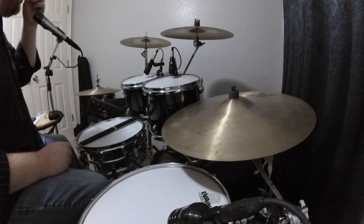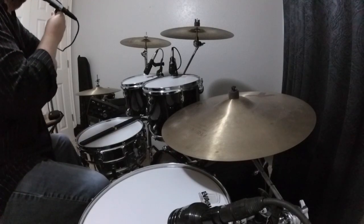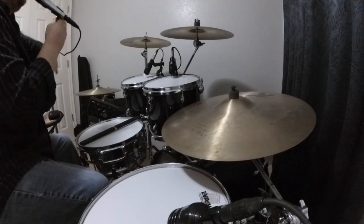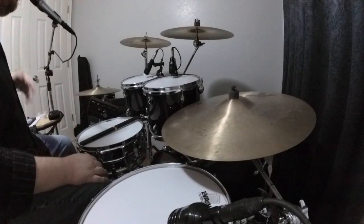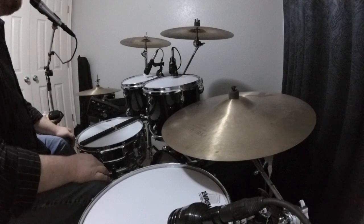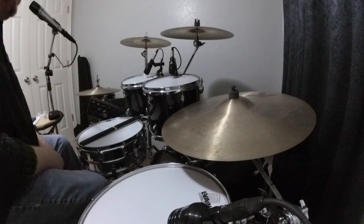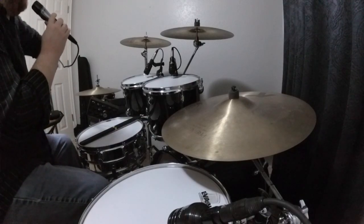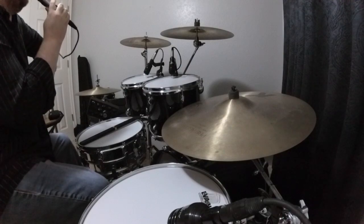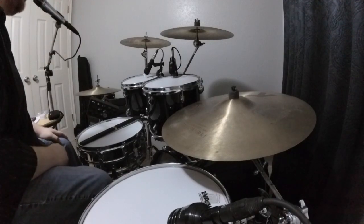I am using my iPad for both the chart and for the song track, so I'm going to be reaching back and forth a little bit. Wow, that's really drifting. Okay, I think that's about as good as my left hand can do.